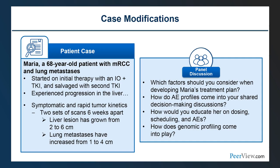So I tend to use, for the patient with really aggressive progression on cabo-nivo, lenvatinib and everolimus. But I will say that I've had a lot of success in prescribing and getting for my patients tivozanib in that setting, and I've been very pleased with the activity. For the patient who has disease that's migrating through multiple organ sites, let's say liver, lung, bone simultaneously, and if they can tolerate a tougher regimen like lenvatinib and everolimus, I'll probably go to that as my second line. But for many patients, probably the vast majority, they're going from cabo-nivo to tivozanib as the second line strategy.